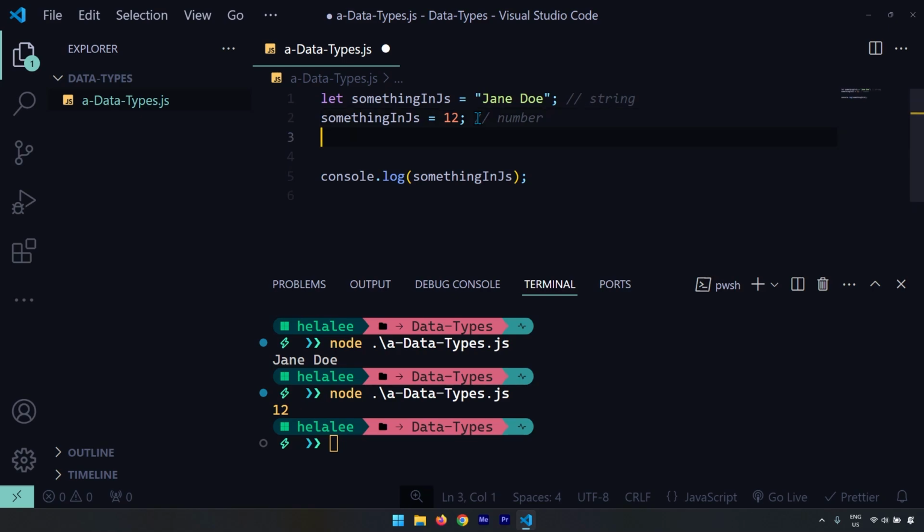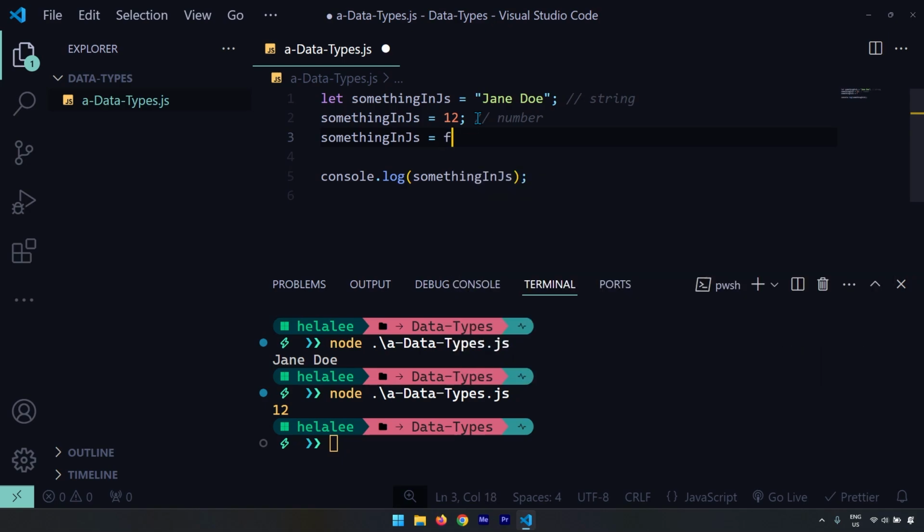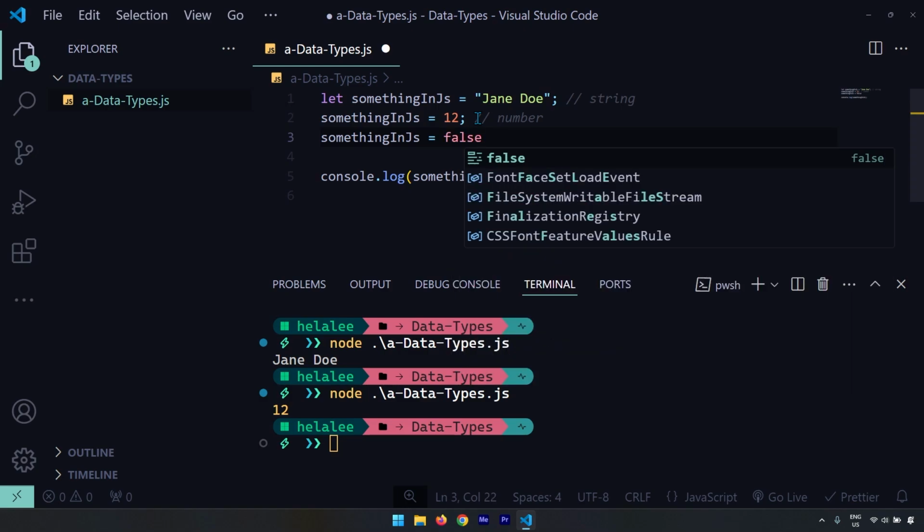After that, we have another data type, which is called a Boolean. Now, the reason that we would use a Boolean would be for some logical operations. Does it happen or it doesn't happen? Is something true or is something false? That is going to be Boolean. Boolean has two values. It could either be true or it could be false. It can't be anything else.